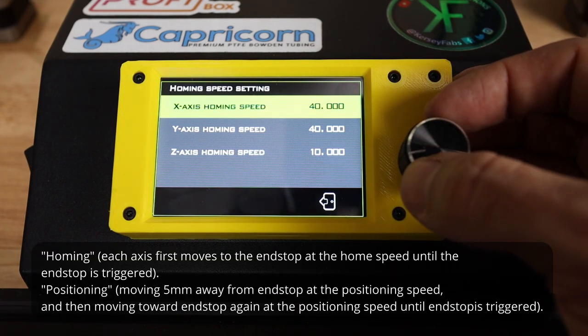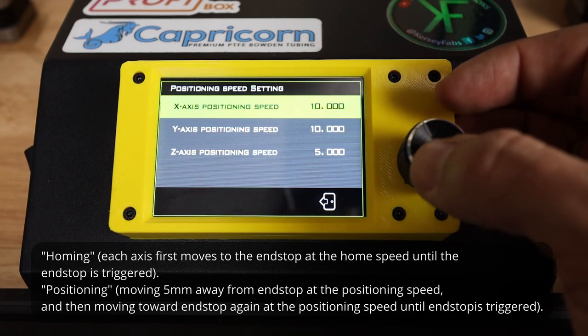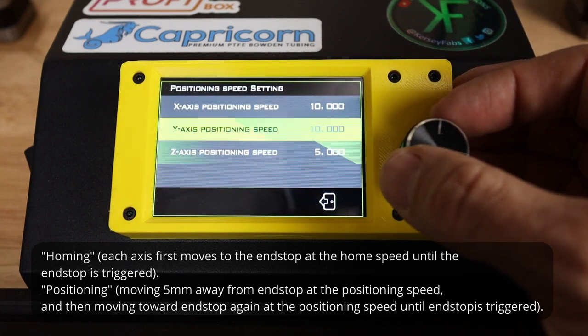Homing speed, leave those as defaults. See if we have any problems. Positioning speed, again, leave that where it is.